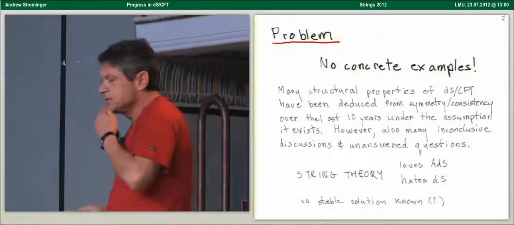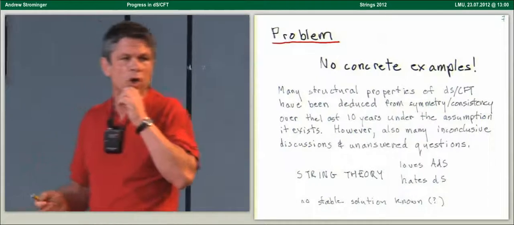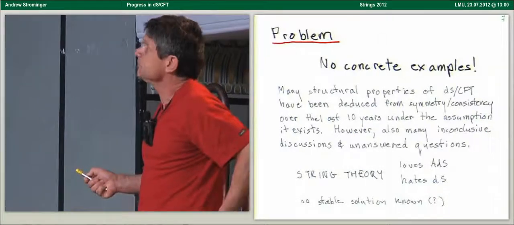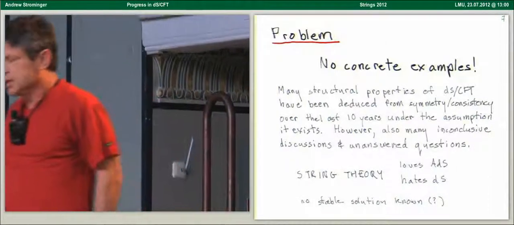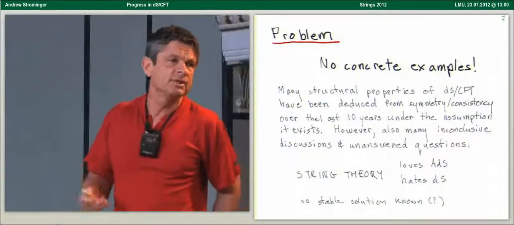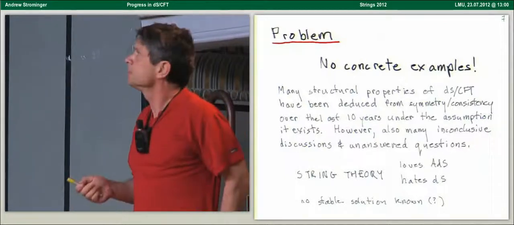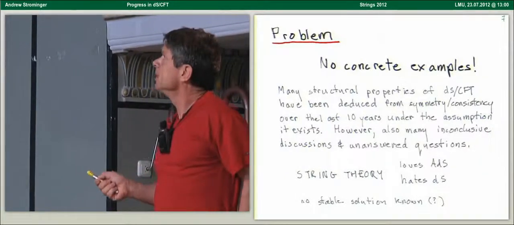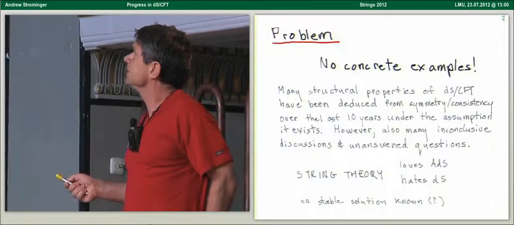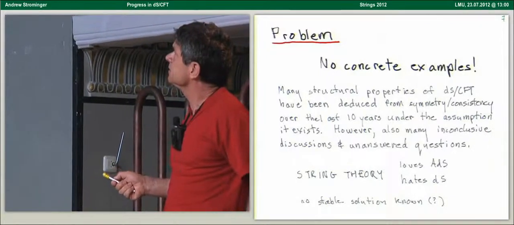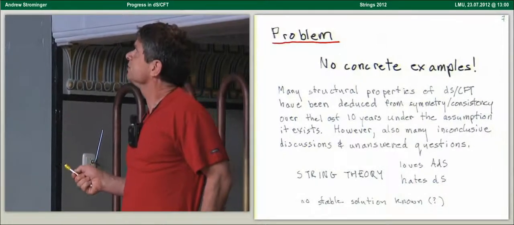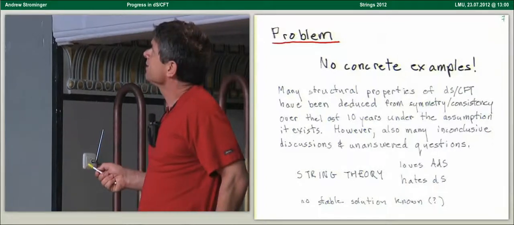So I've gone through this quickly because this is all old. There have been many papers written on this from many different points of view. There have been a lot of interesting structural properties of DSCFT that one can deduce just from consistency and the properties of quantum gravity. There have also been some useful applications to using it as a way to characterize CMB physics and its deviations. But there have also been many inconclusive discussions, and a lot of unanswered questions.